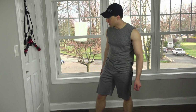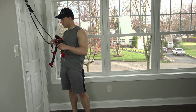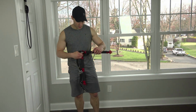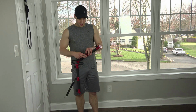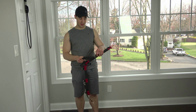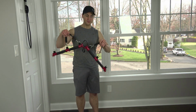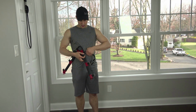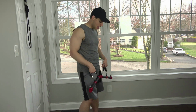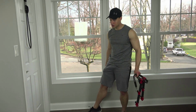Now we're gonna go on the floor. Actually, we're gonna clip our tension toner here. And I'm actually gonna pause this for a second. Okay, so I wanna explain what's gonna happen here. We're gonna clip the handle attachments the same way that we had over there, in the narrow position, just like this. I'm gonna shift my mat around because we're gonna do some ab exercises right now.